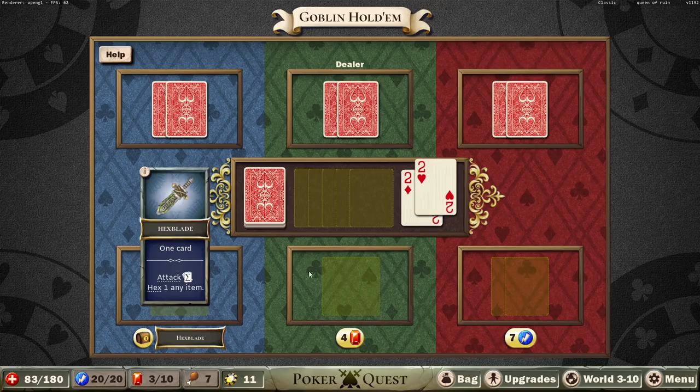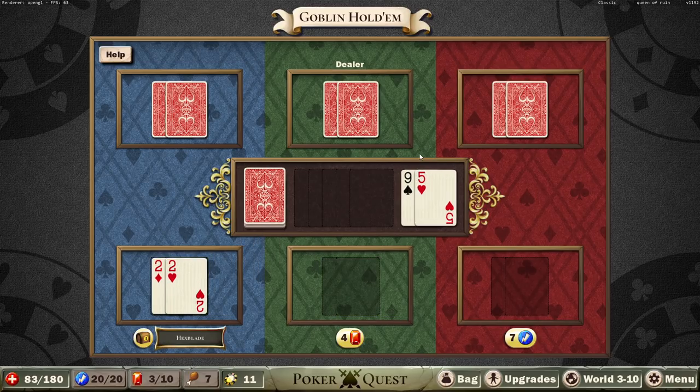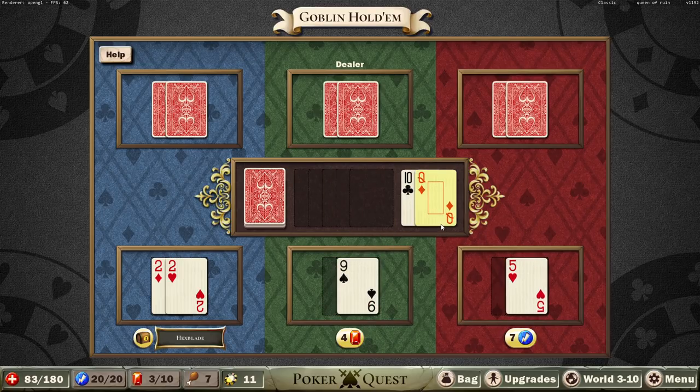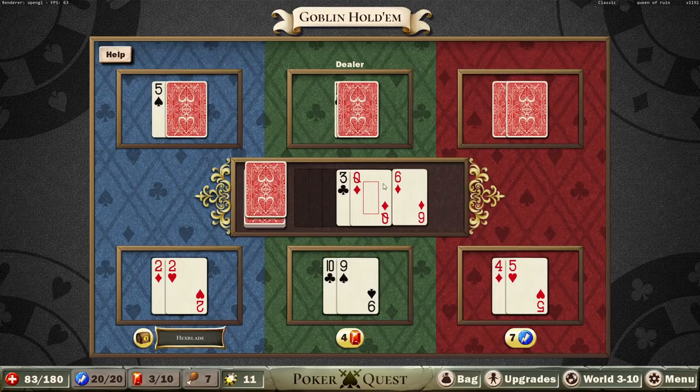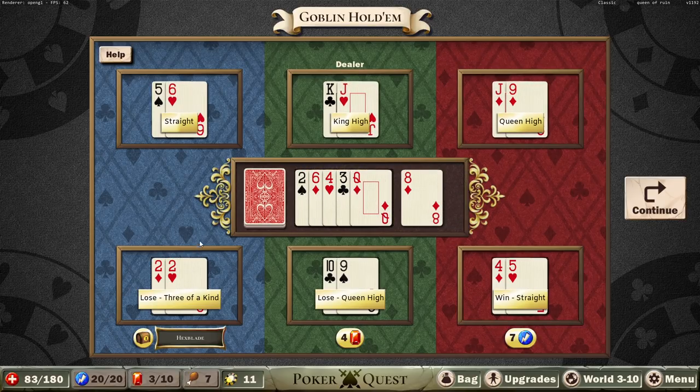Is a pair of twos enough? It might not be, but we can try and... for something, I don't know. Okay, the rest of this just doesn't matter. Yeah, this is not good. Pair of twos is not. Three. Hey, you had a straight. No. Could we have known that? I think we could have known that.